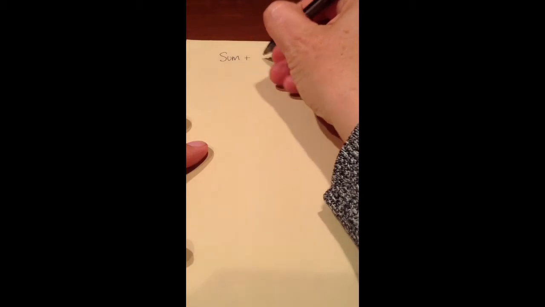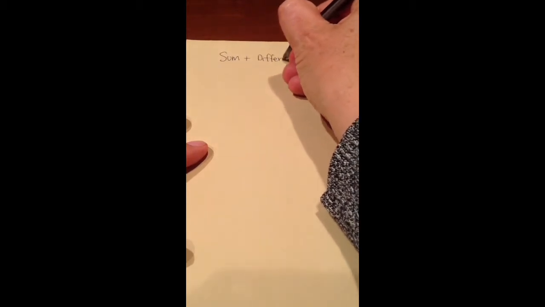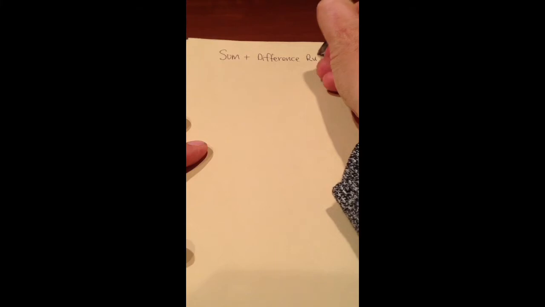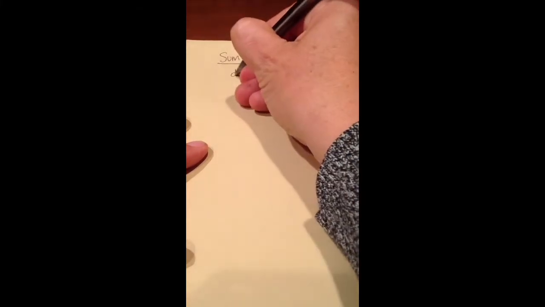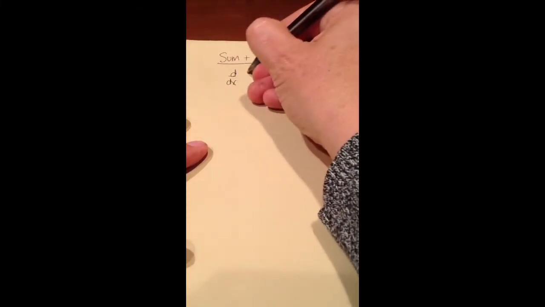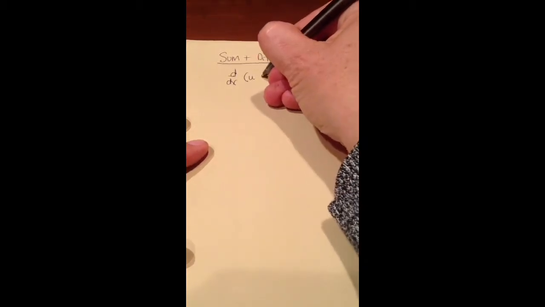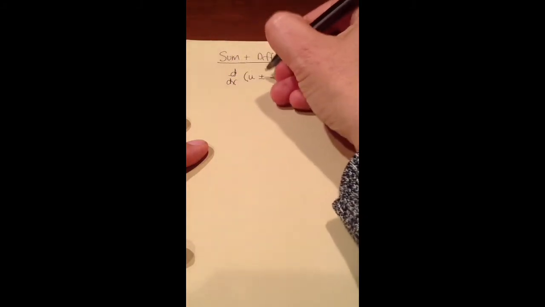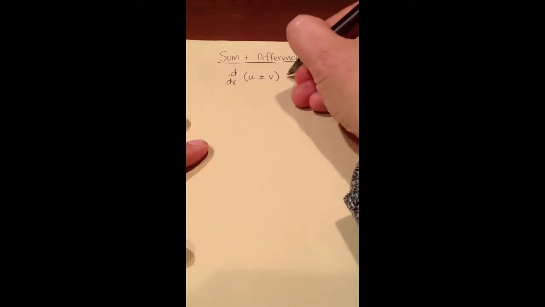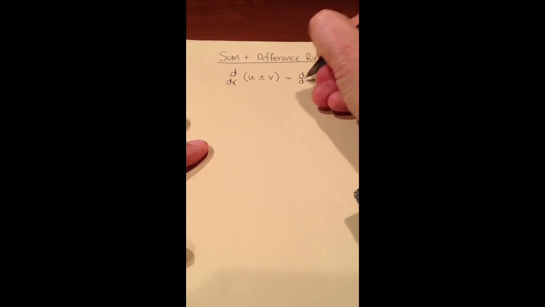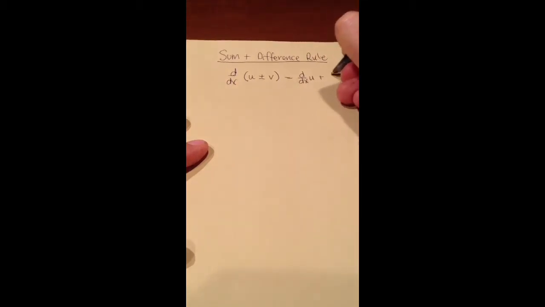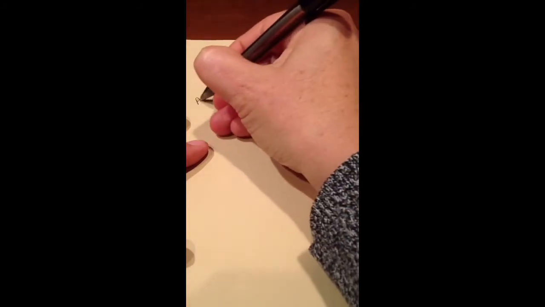Okay, so now we're going to look at what's called the sum and difference rule. Basically we're going to take the derivative of two functions or more, but we're just going to work with two for the proof. If I take some function plus or minus, it works the same either way for adding or subtracting, another function, then that's the same as just taking the derivative of the first function and then taking the derivative of the second function. Okay, but let's prove this before we go ahead and use it.